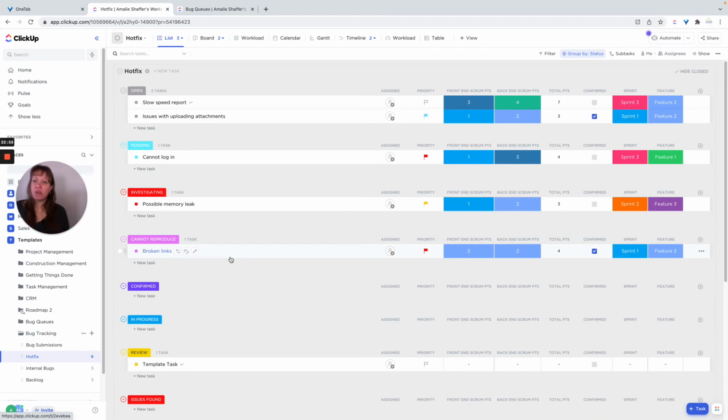What I would do though, and I think that's really important here, is having a standard operating procedure that says when things can be moved to the different statuses, and then what happens when it gets moved there. So if something goes from pending to investigating, is there something that needs to happen? Is there a note that needs to be added to the description of the task?